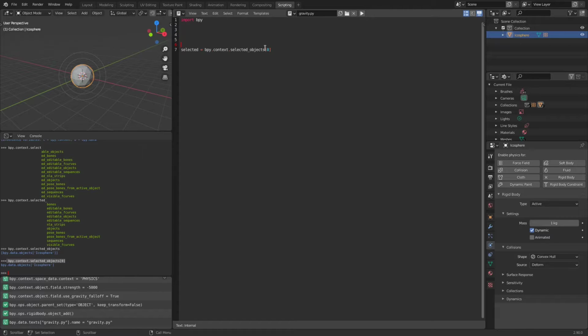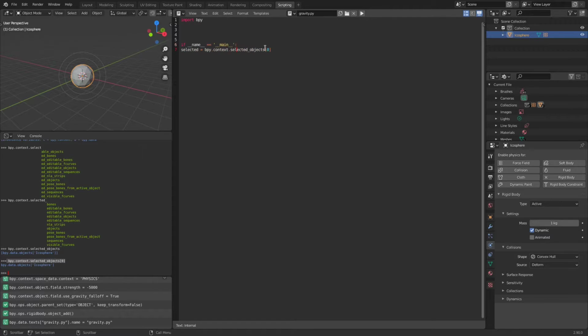Something that is very interesting, it's not mandatory, but I recommend doing this, is to place your script inside a test which checks if the name is __main__.